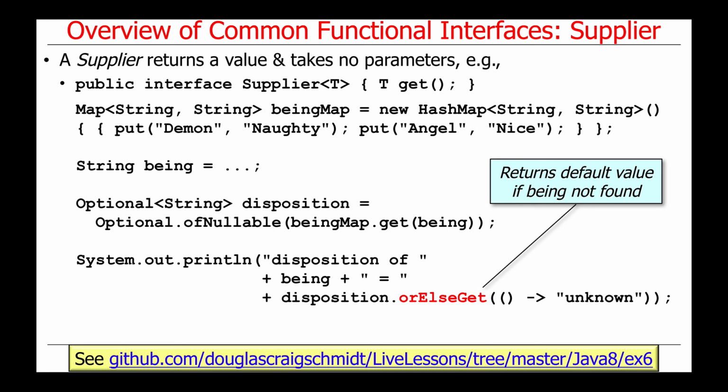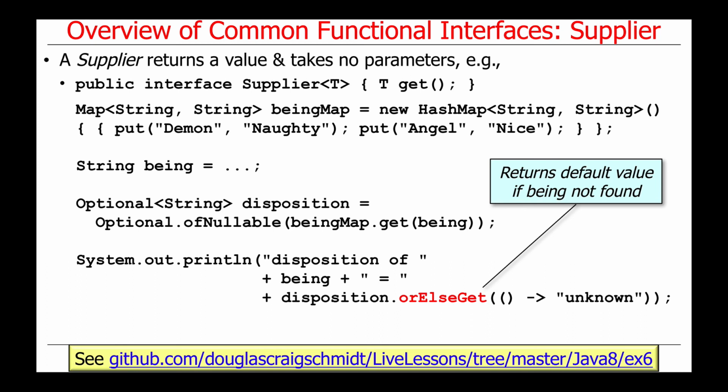And as you can see in this example, we're going to show some other interesting features of Java 8, namely the use of Optional. And what this is being used for, when we get through all the examples here, is we're going to use the orElseGet method, which is defined on Optional, in order to supply a default value if somebody looks up a being who doesn't have a characteristic in the map already. So if we make ourselves a new being, let's say it's going to be a demigod or a monster or whatnot, then we're going to put that in there.